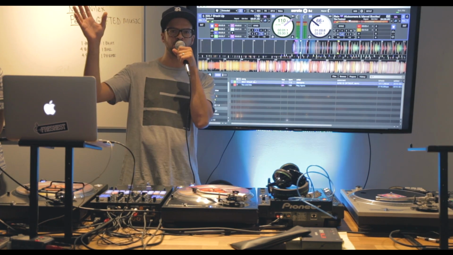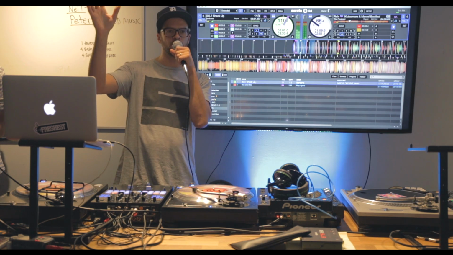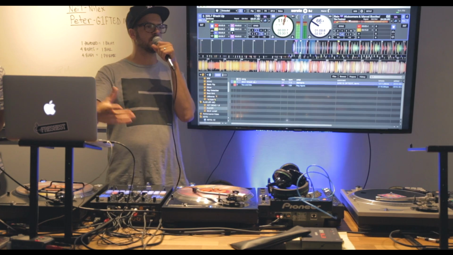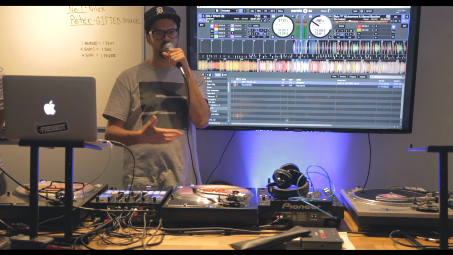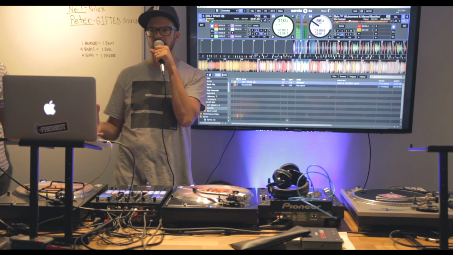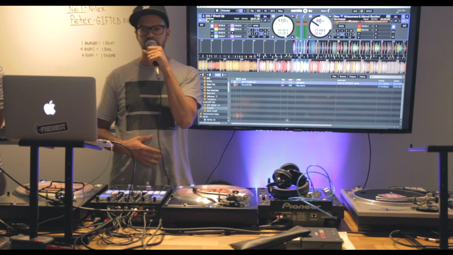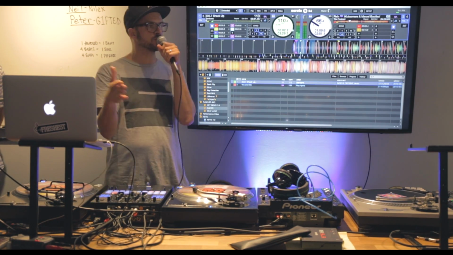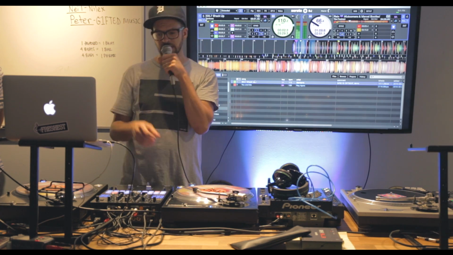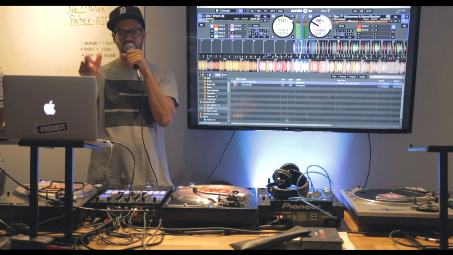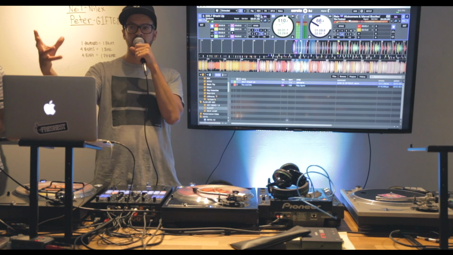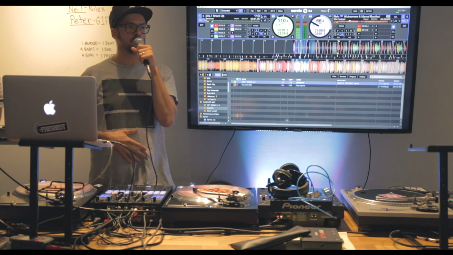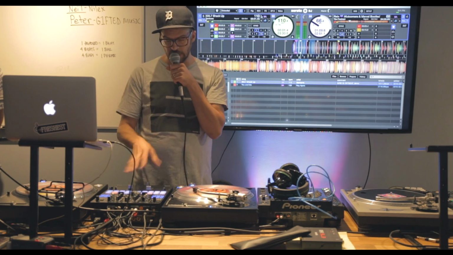How many producers do we have here? For producers, it's a lot of fun too, because if you're in the habit like me of ripping your records into Serato, say you find some crazy soul 7-inch and it's got a great little piece to it you want to use, you could rip it into Serato, take the time to set the beat grid either for the whole song or just the portion you want to mess with, and then throw it into Slicer. Hit record. So you're recording in the software, you capture all the jamming that you do, and you might come up with a brilliant 4 seconds that you can turn into a song just by using this feature.